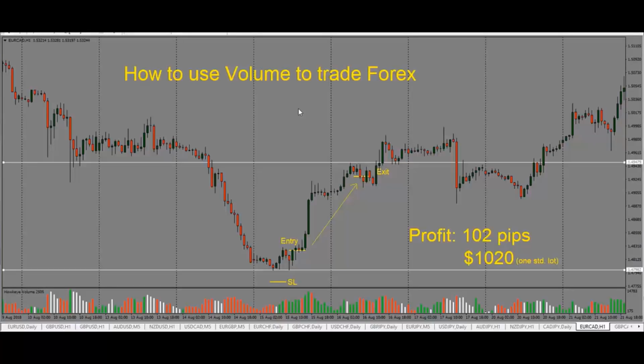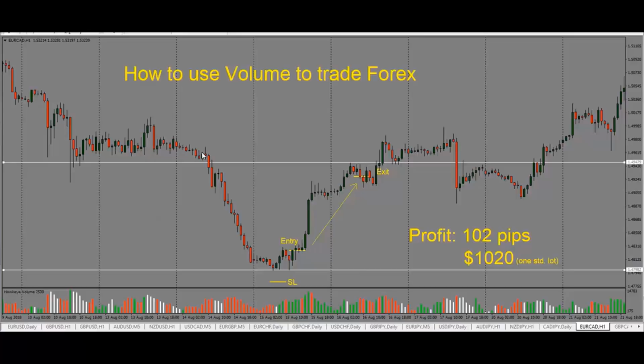I generally don't use it on a standalone basis because, as you may know, in Forex we don't get true volume. However, when you have a volume indicator like this one that I'm using here, they use algorithms in the back end to create or simulate the true transactional volume. So in this case, what I look for here is first price action. So I'm looking for price action to show me what the market is likely to do.